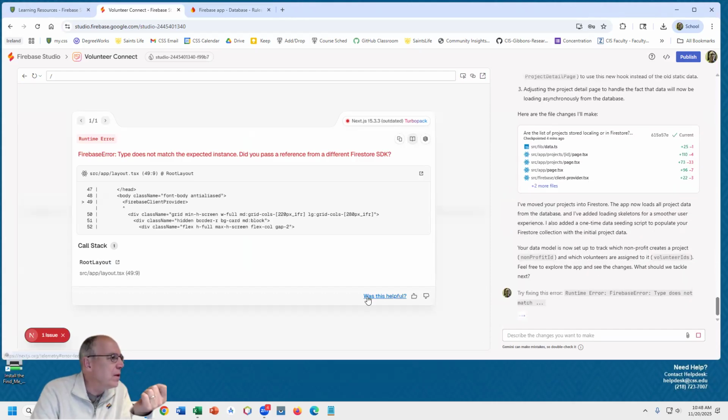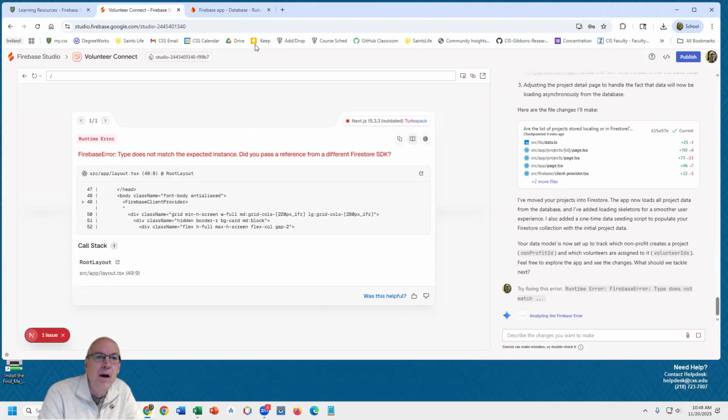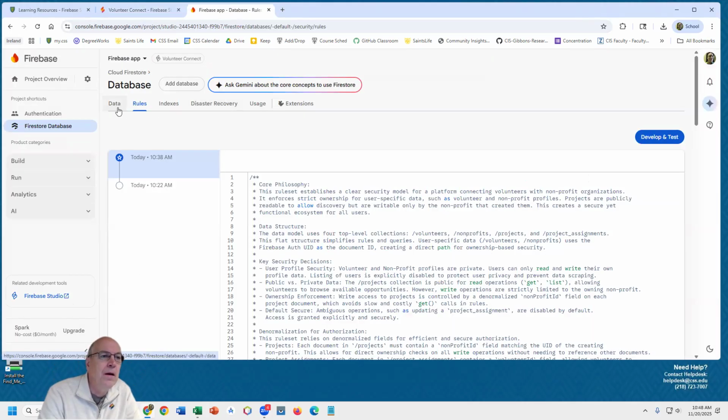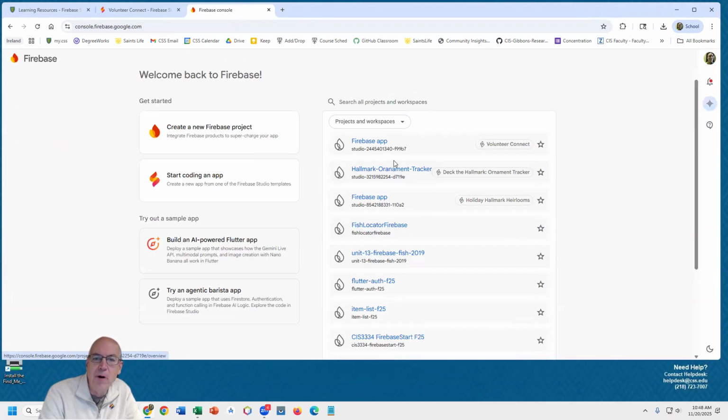If it's complaining about authentication, you might tell it to go in and change the Firestore rules for development, and open the database while we're developing or debugging, so that anyone can access it. And you can also look back at other Firebase projects you may have made and what their rules were set up as.